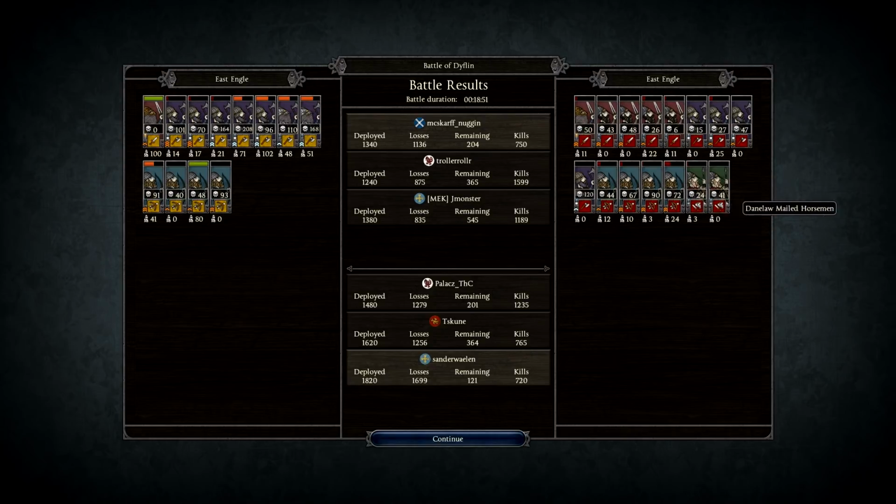Daneline Mailed Horseman doing this one getting 41 kills. 41 kills, not bad. It was a good try with the cavalry, but unfortunately, my ally was on top of it, and it just didn't pay off for them. Well, let's take a look at the other side now.